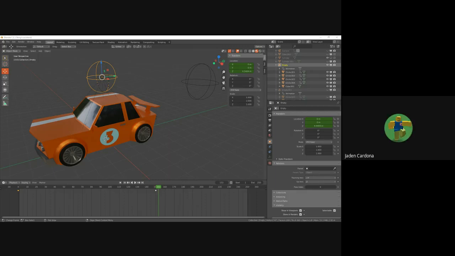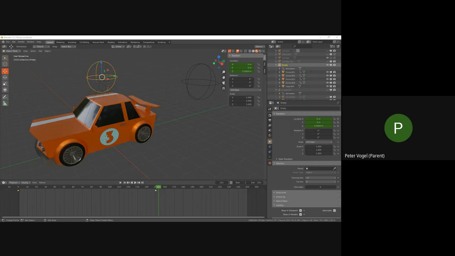Yes. Okay, so do you have the car and the 4 tires all selected along with the empty object? No. Okay, so you need to select the car and all the tires first. So you'll select one and hold down Shift and select all the other objects.